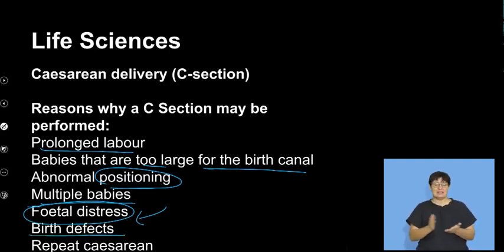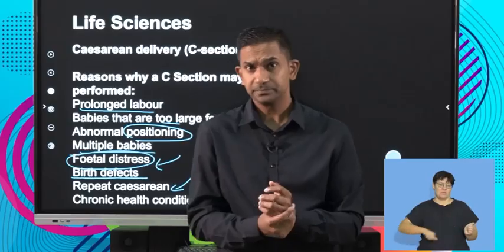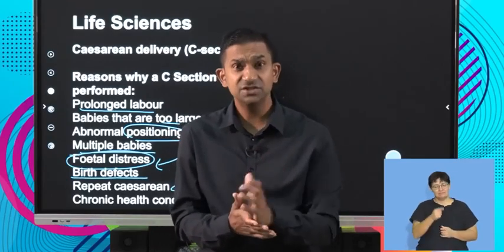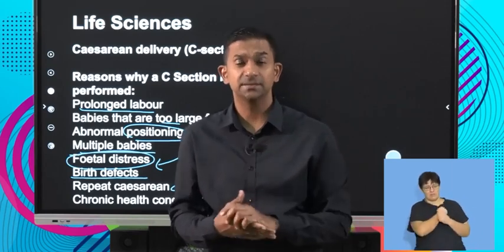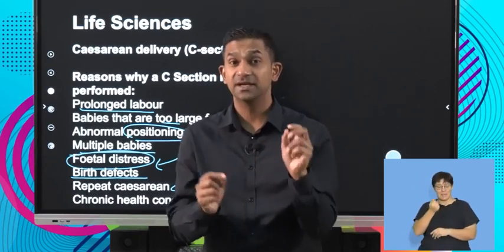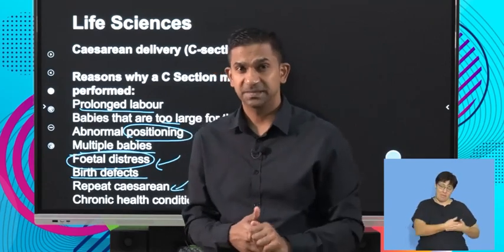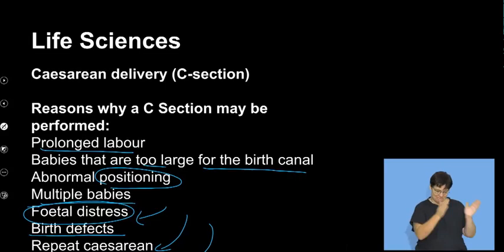Sometimes there are birth defects where a C-section might be necessary. A female that has had repeated C-sections would have to have a C-section. There could be general health conditions that the mother might face that will prevent her from having a natural delivery. So there are several factors why a C-section is done. And so that's often at the discretion of the gynecologist in consultation with the parents and especially the mother, in the best interest of both the mother and the baby. So let's get on to contraception.